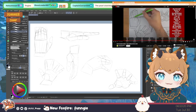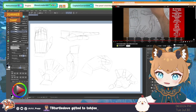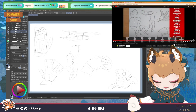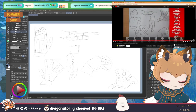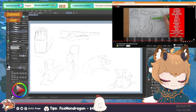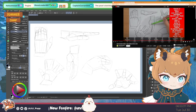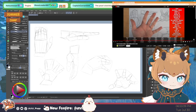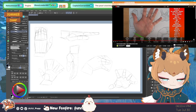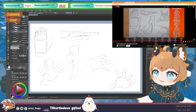I like to work in a lot of quick, swift, and hopefully confident-looking gestures and lines to put all of this together. When it comes to the side of a hand, whether it's in a knife edge or just hanging down, we've got the extra muscle area of the thumb, and from the side it can just hang out a little bit lower. Remember, the thumb can go all the way out and then hook all the way around and in. It's opposable. That's a big deal for us people.